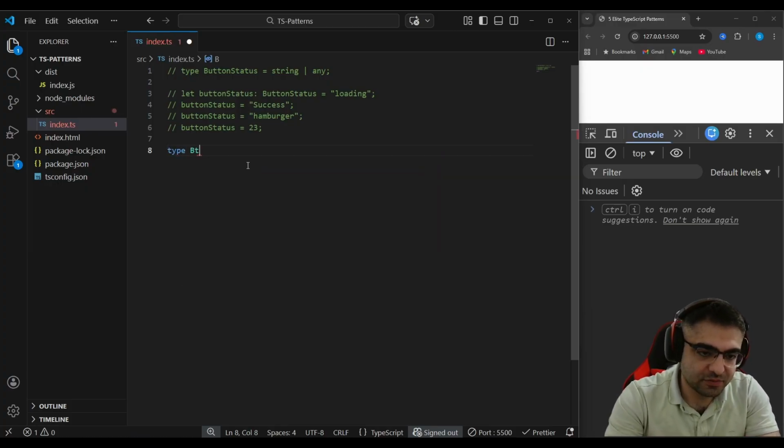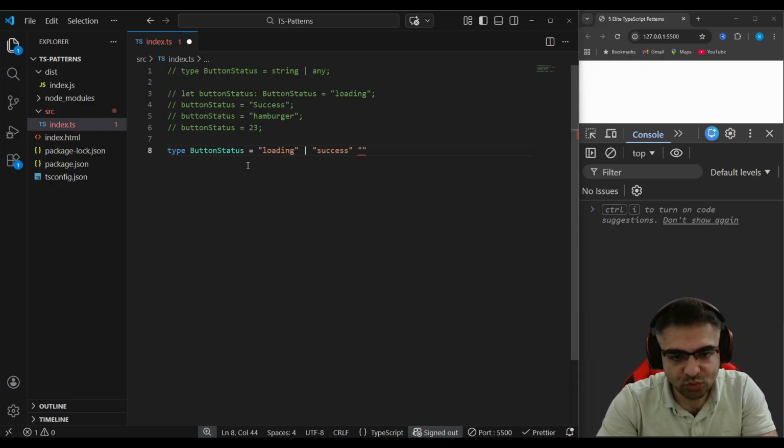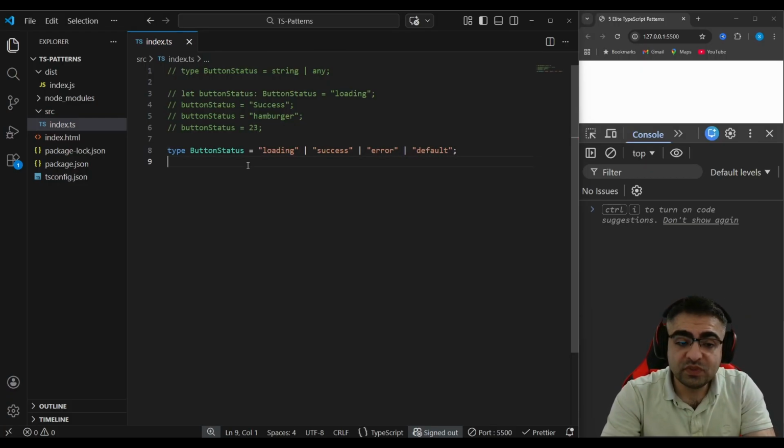Again, we can have button status, and this time we know that it's either loading or success or error or default.